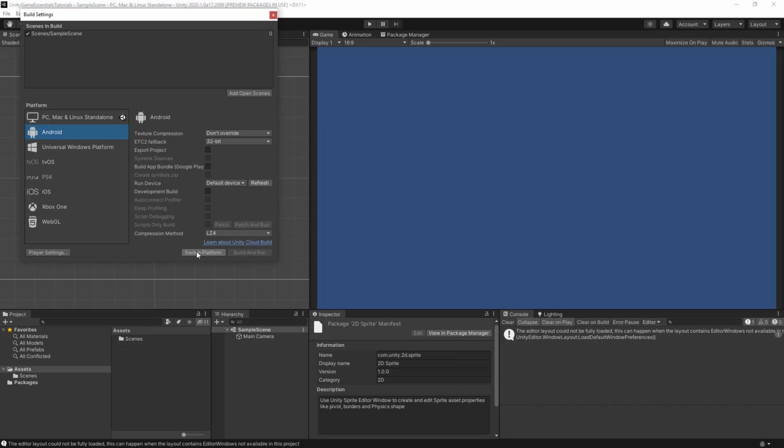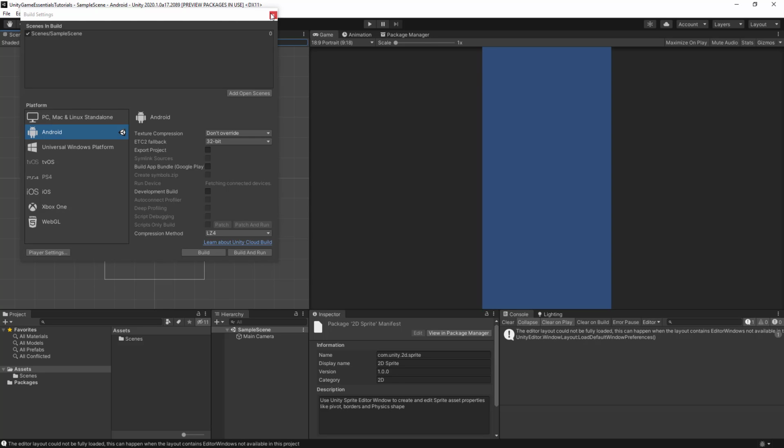Now, the first thing I want to do in this project is actually switch over to Android build settings because that's how we're going to be building our games, and I just want to sort of build these Unity core classes up from that foundation. I think that'll make things easier as we go throughout the year developing some of these games. So I'm going to go ahead and let this finish building out so that we'll be ready in the Android build settings on this alpha version of Unity.